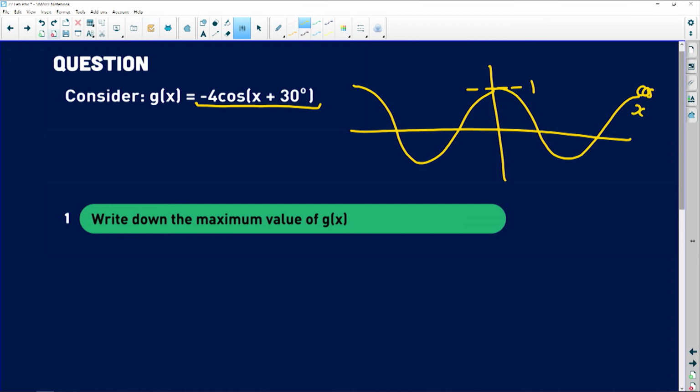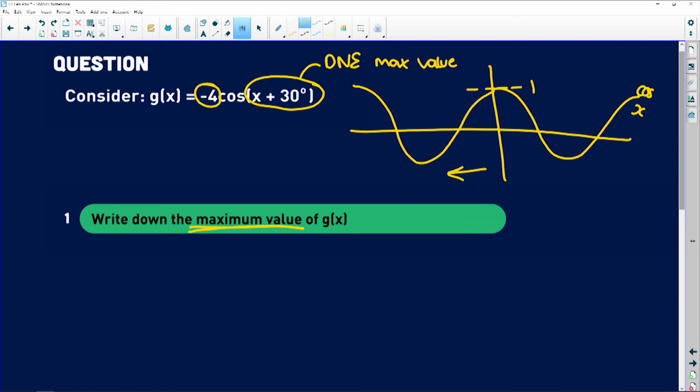This thing here, let me erase this. This situation means that I'm shifting the graph horizontally. It's going to move, okay? It has nothing to do with the maximum value. Does not affect the max value. So that you don't need to worry about. We're dealing with the maximum value only, okay? So what you need to understand is that this value is going to affect it.